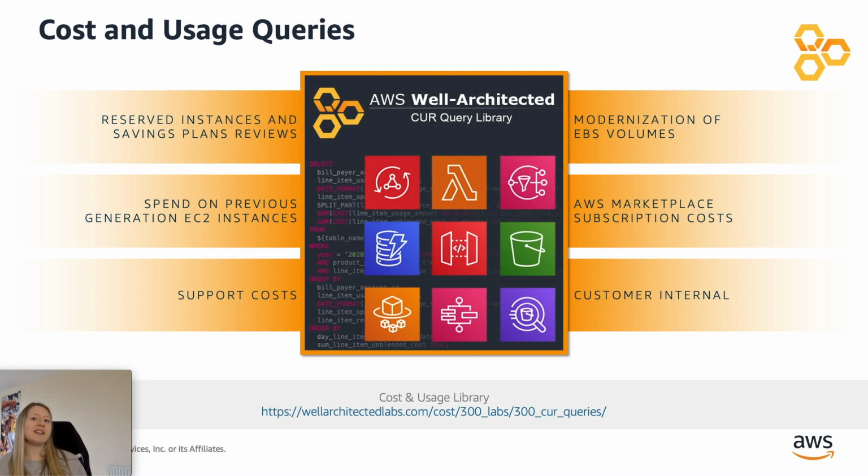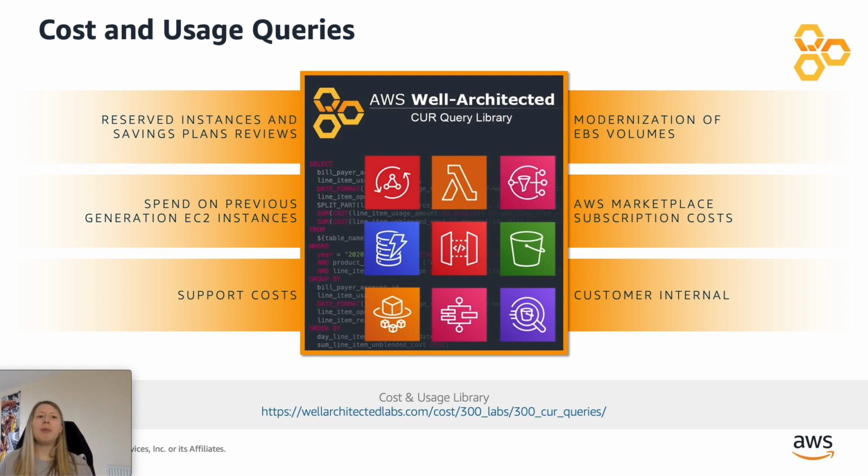We've also started adding some cost optimization queries to the library. A great one is the GP2 to GP3 cost saving. If you haven't heard, AWS released a new EBS volume type called GP3 at re:Invent last year. This is 20% cheaper than the GP2 volume and therefore a great way to make instant savings. Using this query, you can figure out how much you can save in your accounts to see where you should approach first. If you have one account that's maybe using a lot of GP2 that you can make a great saving on, you can find this information.